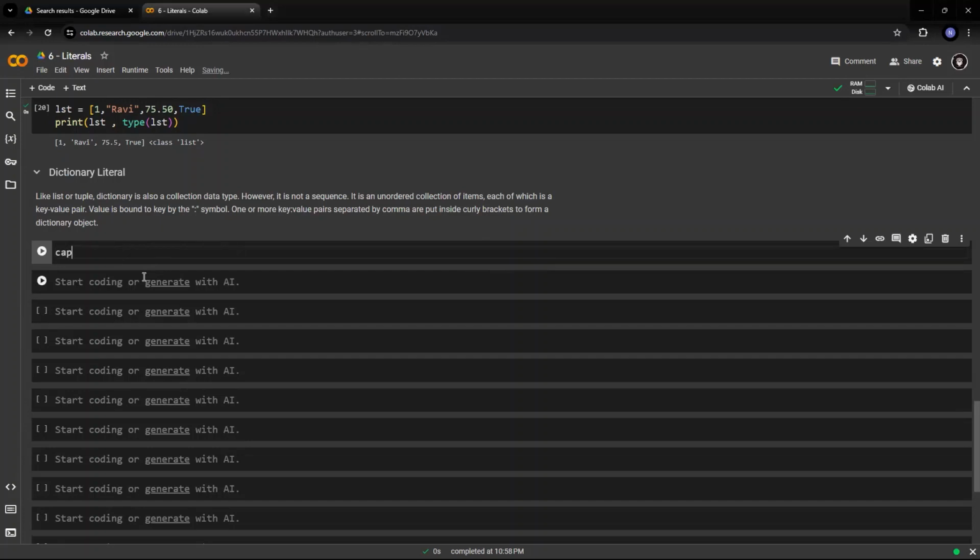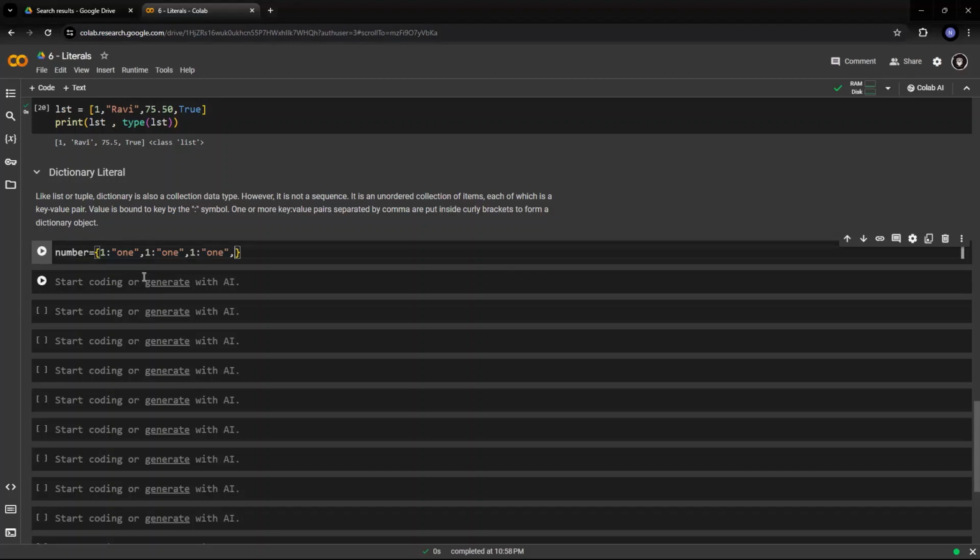Now suppose I have capitals of various cities. So I say number is equal to, we open it by curly braces. Let me keep it a bit easier. I say number one, which can be written in spelling as one. I need to separate it by comma. I just copy this for ease of writing quickly.